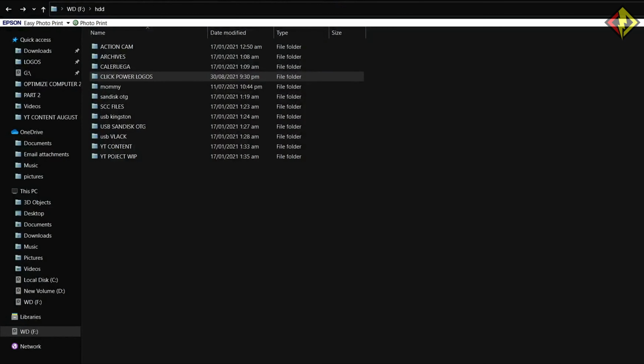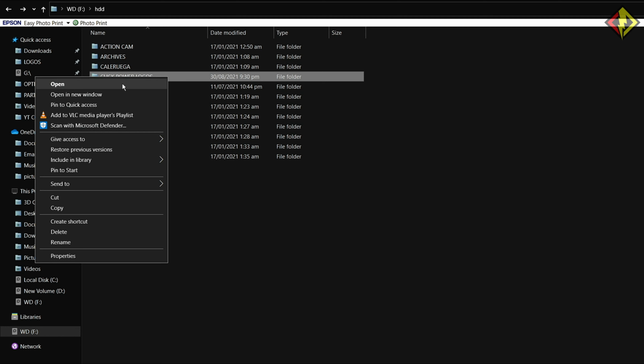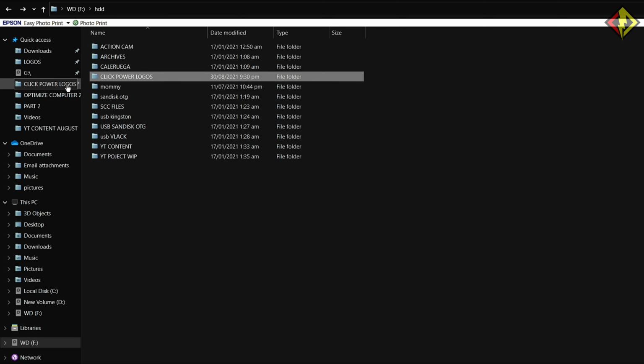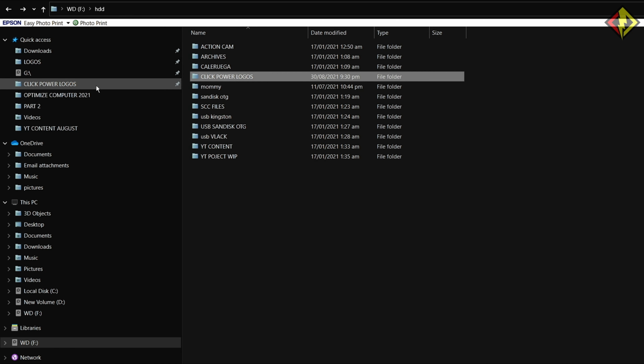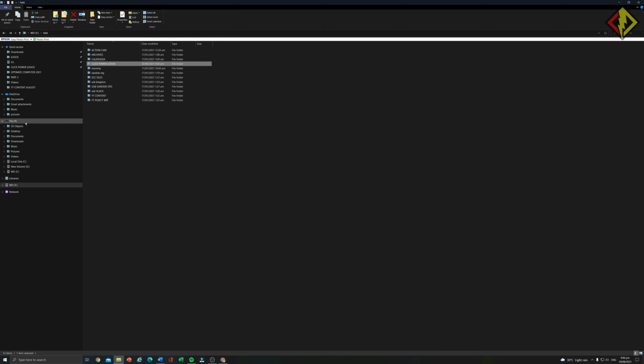Step 6. This step is optional. Pin folder or files on quick access. This is recommended for a file or folder which is too deep and needed to open so many subfolders before you reach that certain file or folder. It is like a shortcut to your favorite files or folders.